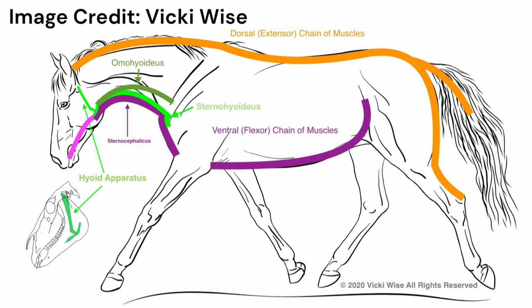That helps the horse separate its spine and lift and bend around. It goes from the poll all the way down the tail and all the way down the hamstring. So all of that is working in conjunction. If you have a tight hamstring, it's going to be hard to use that entire dorsal extensor chain of muscles.